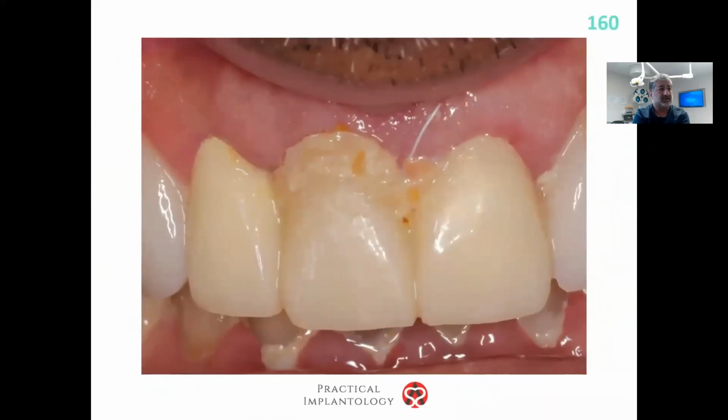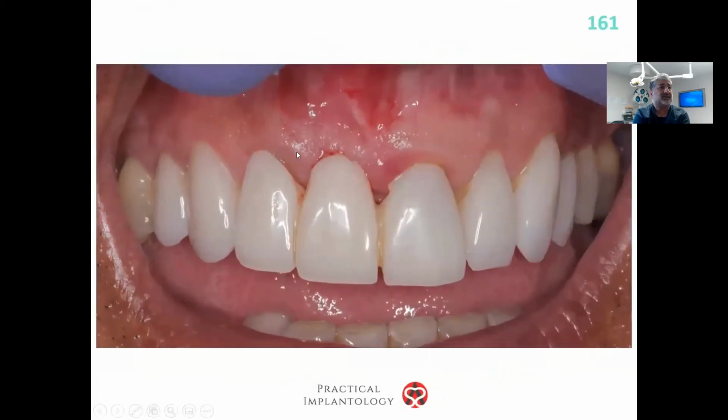This is 2 weeks later. And this is what I'm trying to say. Even if you're not doing implantology, we want to try and keep some of this architecture, try and keep some of this buccal wall. If you're not going to do an implant in there, which we decided against for whatever reason, then I would use a very slowly resorbing material in there, like a xenograft or a non-resorbable hydroxyapatite, like Neoapatite, sorry. That would be better long term.